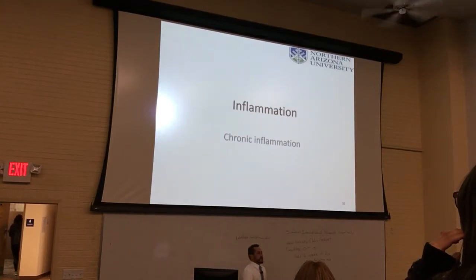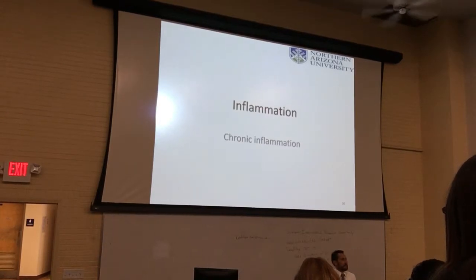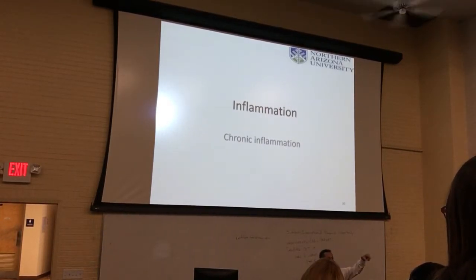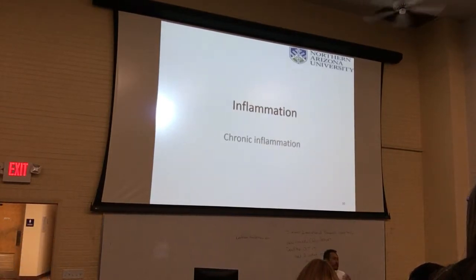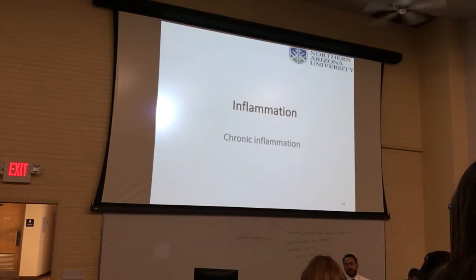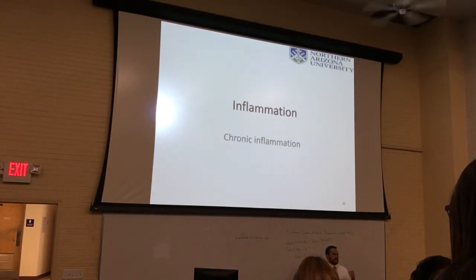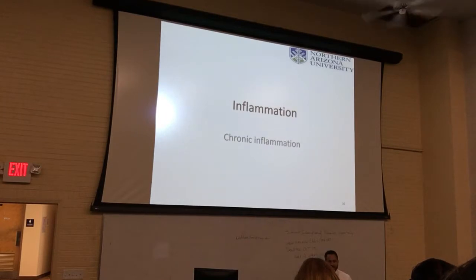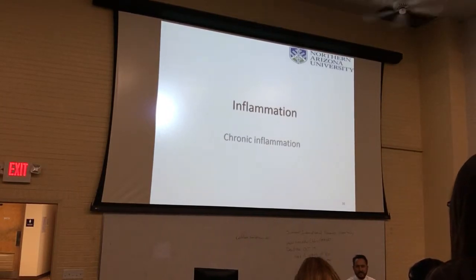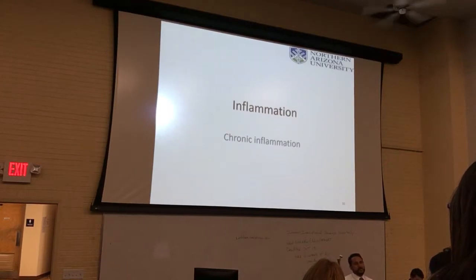All right. So last week we talked about inflammation. We characterized acute inflammation, and then the question was asked how does this differ between acute and chronic? We showed an example of a cobalt chromium hip implant, and some of you — in office hours you kept saying, that's crazy. And then I remembered that I had a hip implant, and so I pulled it out and sewed it back up. No, I'm just kidding. This was never inside of anybody.